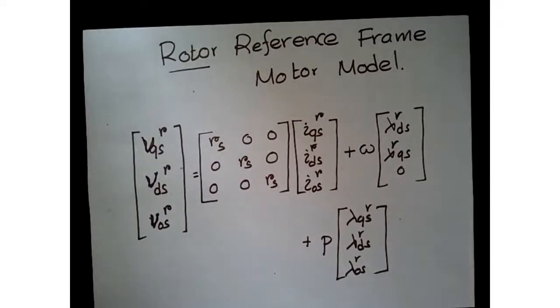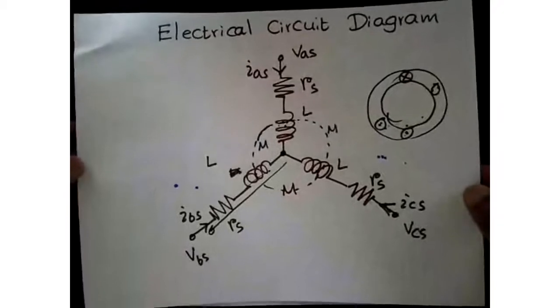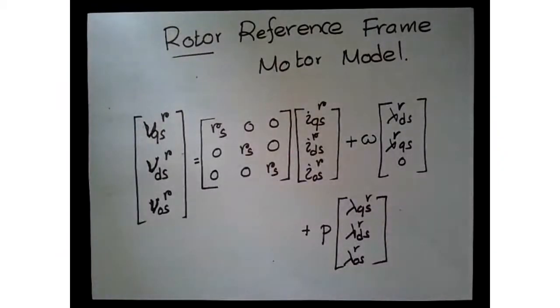Okay, so when we looked at the previous stator reference frame model, in a normal circuit diagram, this is what you are going to see. And then we'll look at what happens when we do the transformation to those parameters. Last time we showed what the Q-axis voltage, D-axis voltage, and zero sequence voltages looked like, with resistances, currents, and flux linkages all in one equation. Previously we had them in matrix form, so let's expand them out to see what we get.